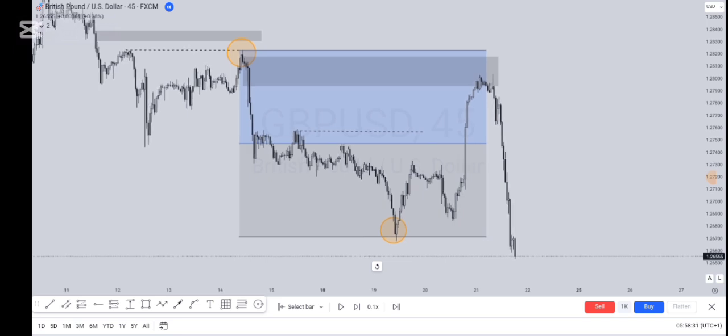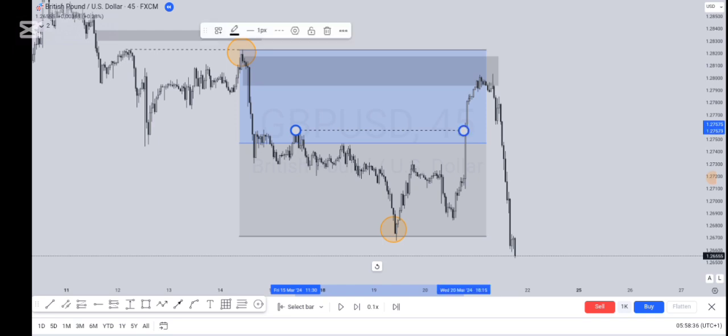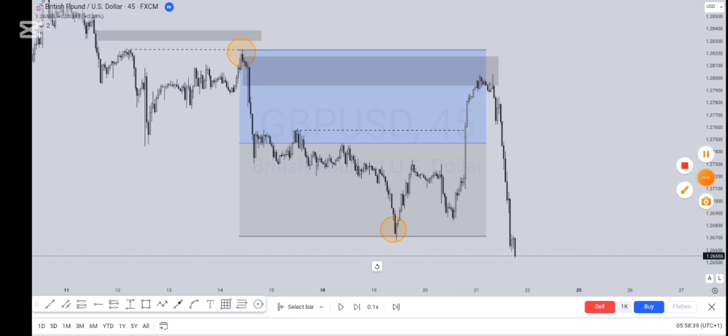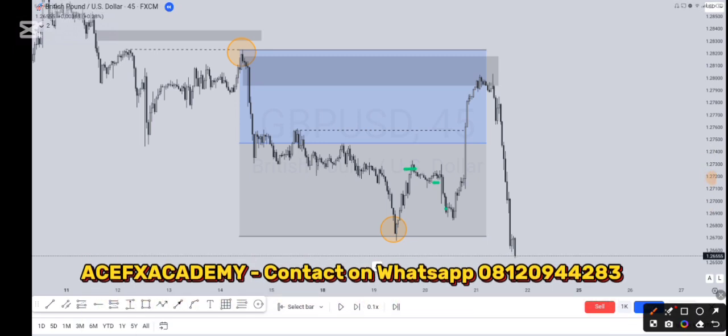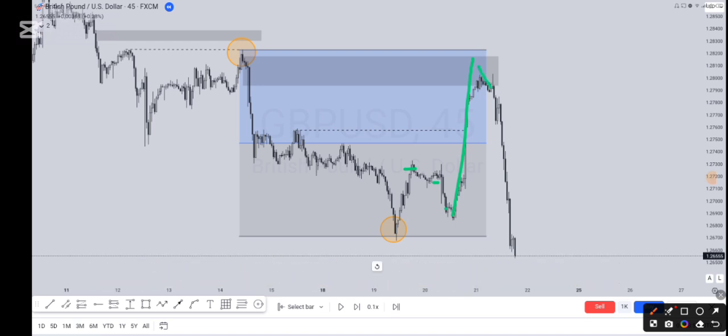Remember, premium area is the best area to sell the market, while discount area is the best area to buy the market. Now when you're looking at this market from here, most people would have sold here, right? They'll see small profits. They'll be very happy. This is profit. Then the market will come, take them out. Some people that don't know about premium and discount area will say, oh, the market has now changed direction. It's a change of character. Then they will now be looking for a buy again. The market will still come and take them out. You understand? So that is why it's important to know your premium and discount area.